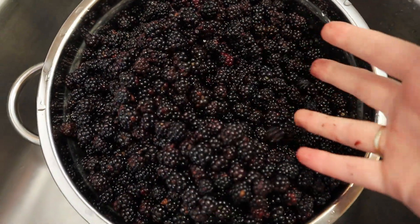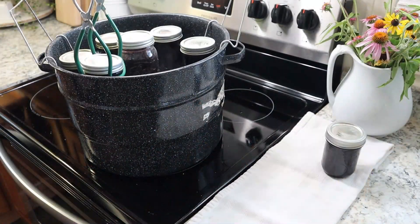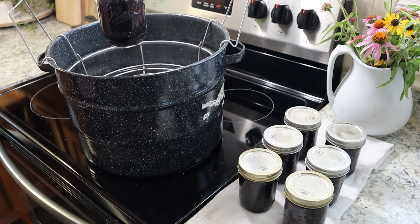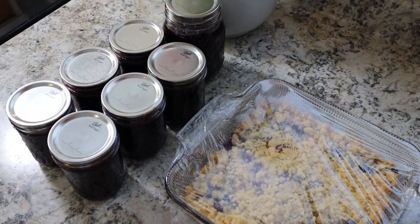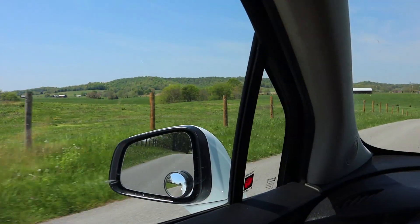We actually went blackberry picking the night before on the farm that I grew up on and that was super special to me. My parents built their first home on this property — it was 27 acres and it's the house that I grew up in. My whole childhood was spent at this house with all of my horses and animals. I grew up my whole life picking these blackberries so it was amazing to go back and pick from these bushes again. We're also going to share our new chicken coop, so I hope you enjoy this video and let's head on to the thrift store.